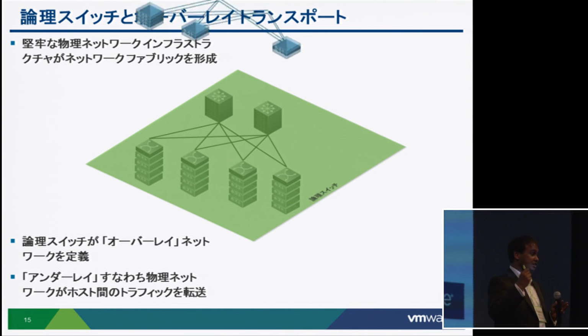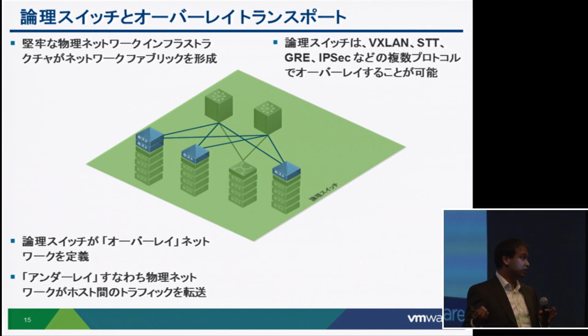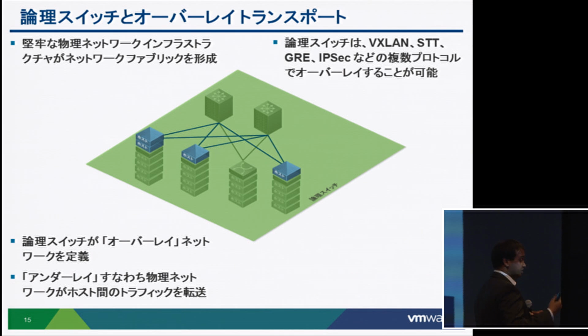On top of that, now you can use the API to create the logical networks, or the logical switches, L2 broadcast domains, programmatically, logical routers, which just went up. And those are created using tunneling, L2 over L3 tunneling, and we support the whole suite of tunneling protocols out there, such as VXLAN, STT, GRE, and IPsec. So you have the choice to use any tunneling protocol. And the important thing to take away from this is that what's important is the business benefit you're getting out of network virtualization, not the tunneling protocol. And that's why we are supporting all of them to give you the choice to use anything you want.